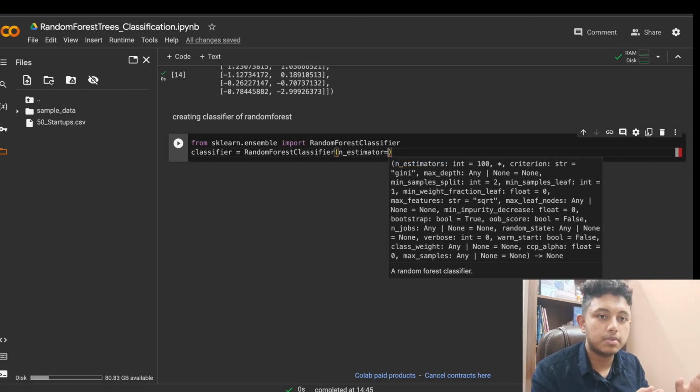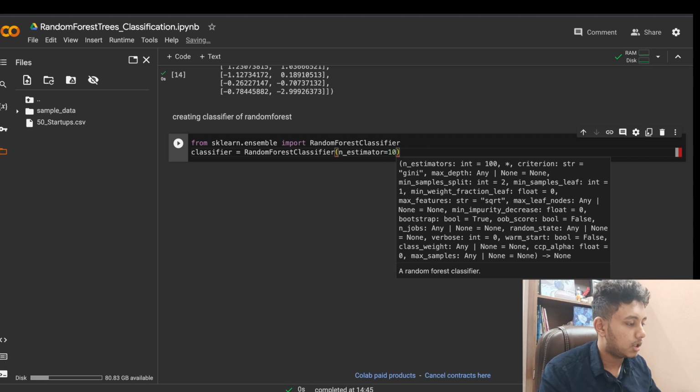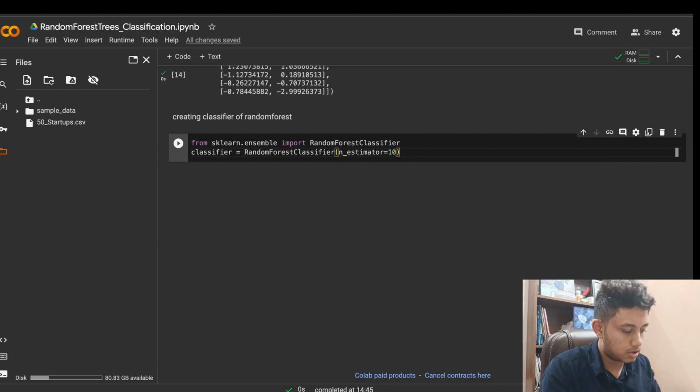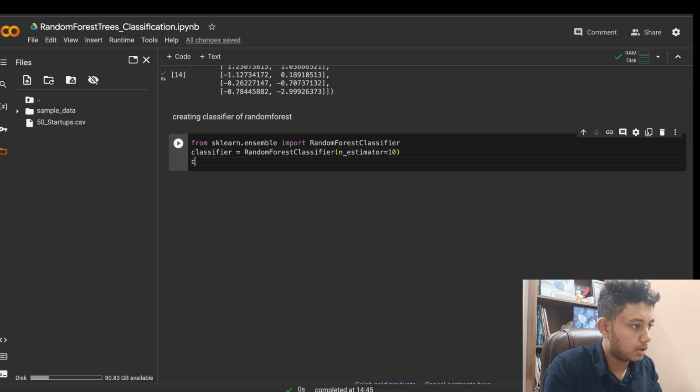This parameter tells how many decision trees we want to create for our classifier model. Let's keep it at 10, as I did in random forest regression. So let us now train our model.